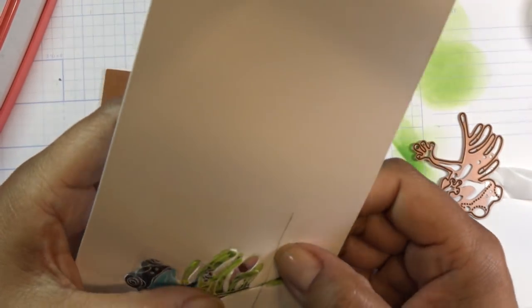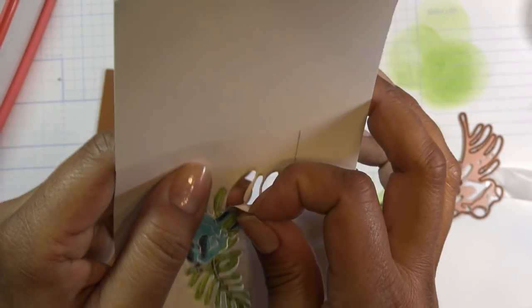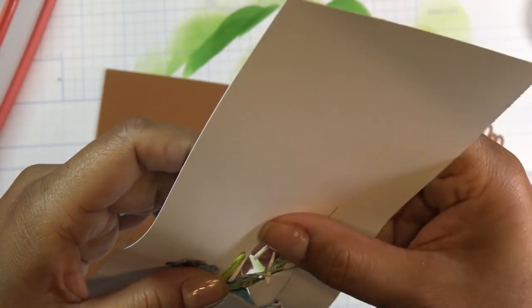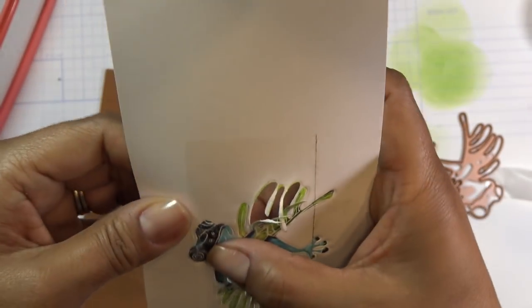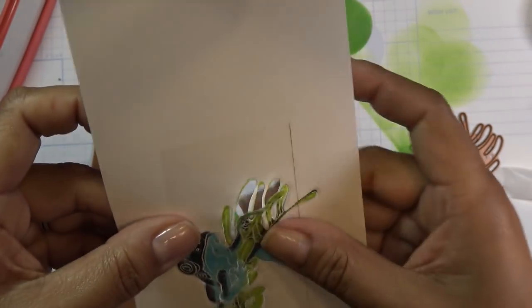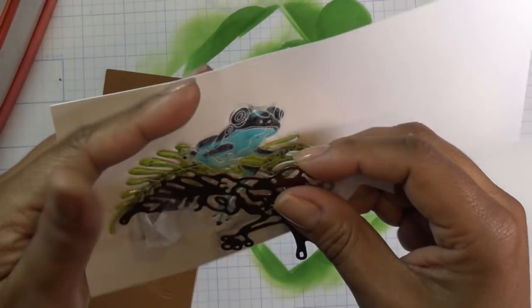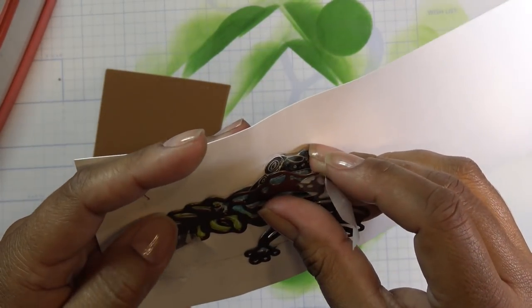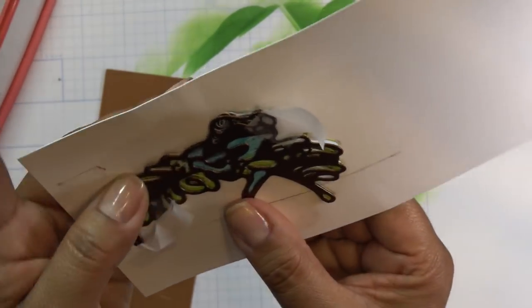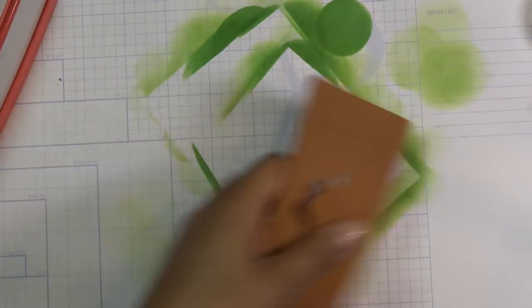Because of the tape, I'm going to have to really pay attention to this. So I am going to carefully go through and remove that. The last time I used packaging tape, it did not act this way. So I don't know what it's doing this time, but it's being kind of a pain. You know what I'm going to do? I'm going to run it through one more time, just the die. Just this. Ooh. Without the foam.